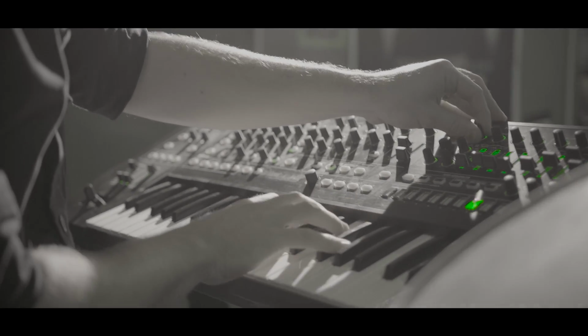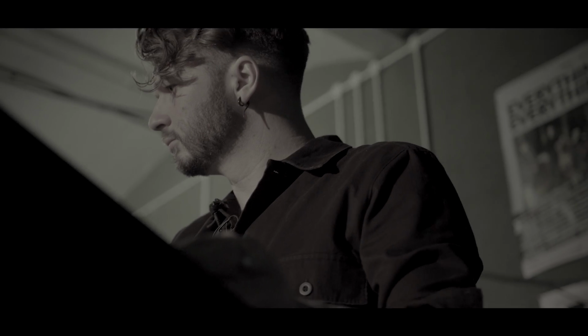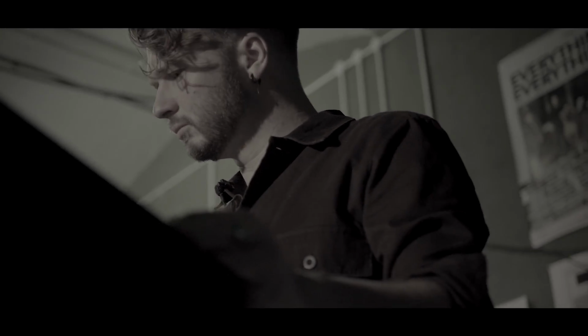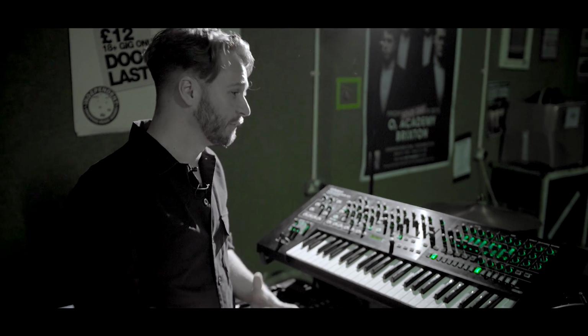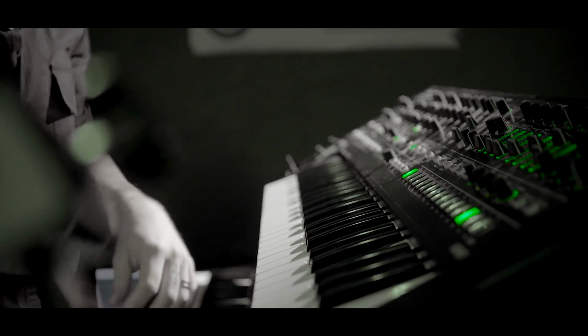The various filter sounds on here are great, but the main thing is just having the sonics of that Jupiter 8, the sounds of those filters, the sounds of those oscillators, and having instant access to some effects that are really usable and can instantly lock in with what we need.